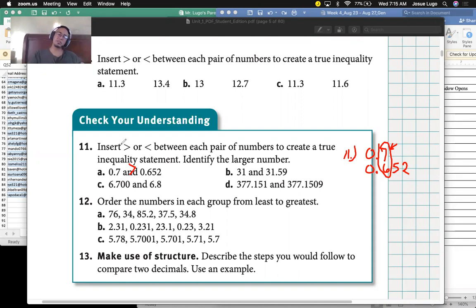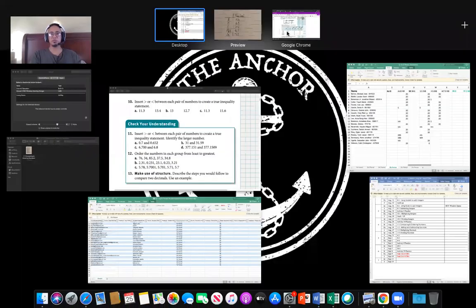I believe that you actually have to type in the symbol on your laptop, which these symbols are above the period and the comma. You just have to hold shift and select either the period or comma, depending on what symbol you want. So please do so. And moving on to number 12, order these from least to greatest. Whenever you're doing this on Schoology, let me go to Schoology.